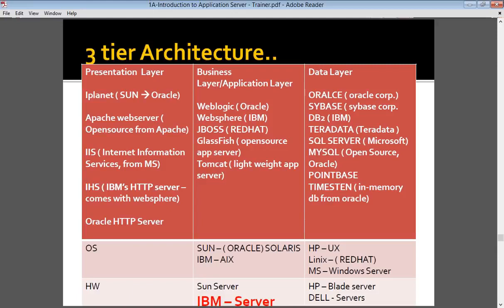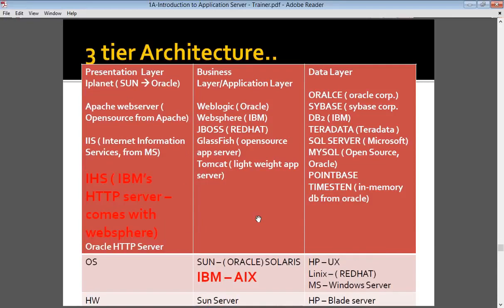So we're looking at a relationship here. If you see from the hardware, usually all the big contracts start with hardware. IBM used to go to a company and say, you buy the hardware from us, and that's it. So they got hardware, IBM servers, they got the operating system, IBM AIX, then they got the IHS server.